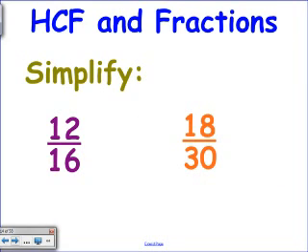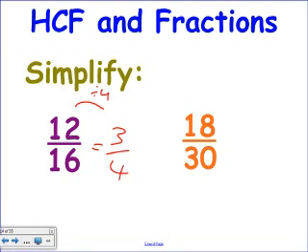Where do we use highest common factors? You can use them to simplify fractions. So we did 12 and 16 a minute ago. We said the highest common factor was 4. So if we divide them by 4, we know 4 goes into both of them. It means that I can simplify it in one go, rather than dividing by 2 and then dividing by 2 again. We just did 18 and 30 and we said the highest common factor from that last slide was 6. So if I divide them by 6, I get 3 over 5. So what it allows me to do is simplify fractions in one go, rather than dividing by 2, dividing by 3, dividing by 2, whatever.